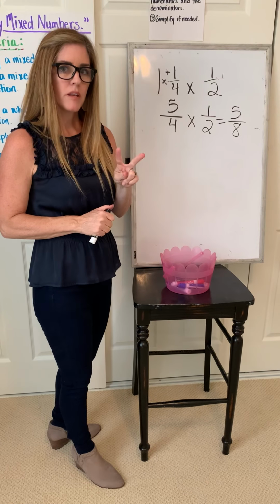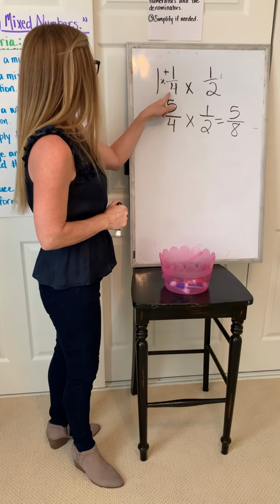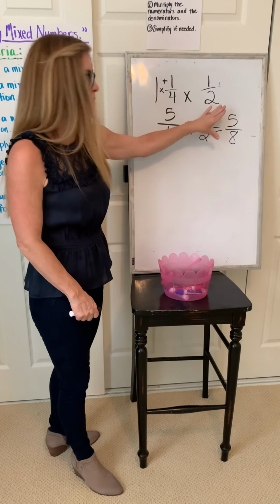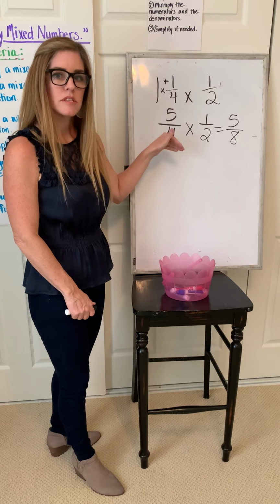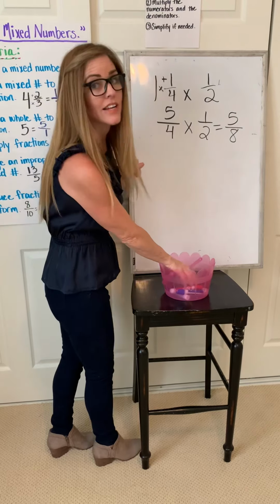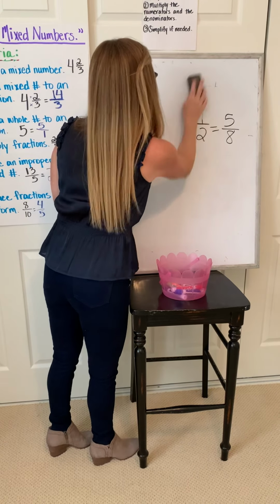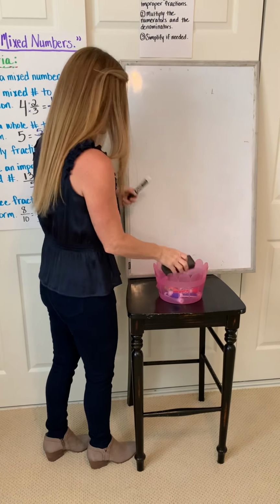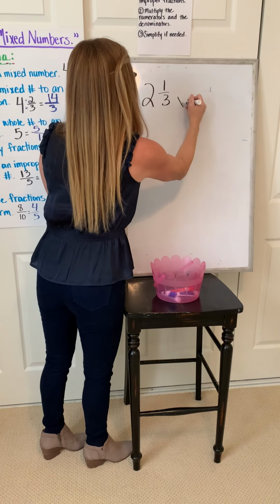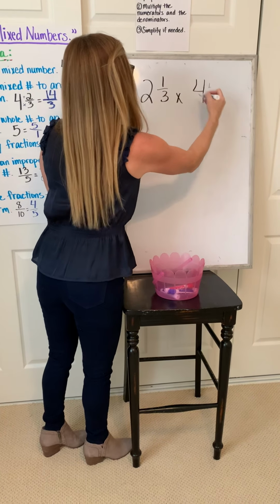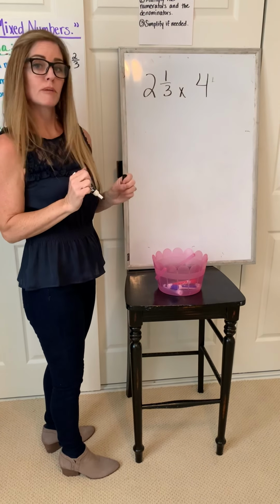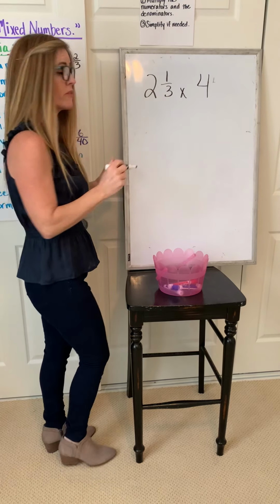There's 2 things I want you to be able to do today. Can you change a mixed number into an improper? And then can you multiply fractions? Those 2 steps. Focus on those today, okay? We're going to do one more and then we'll go to our exit step. So we'll give ourselves a good mix. We have a mixed number and we have a whole number. Both need to be changed to an improper fraction.